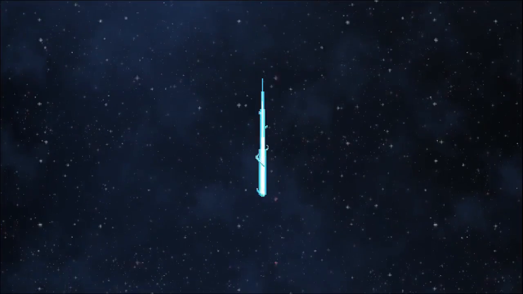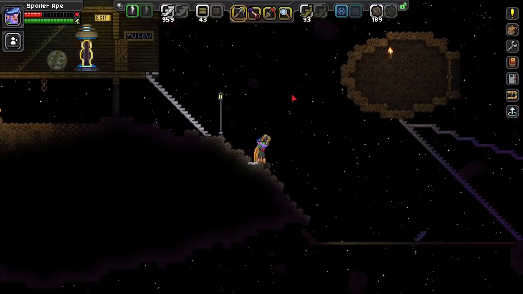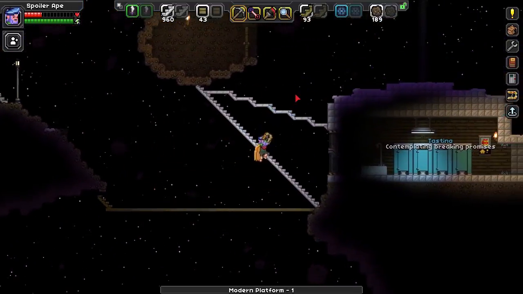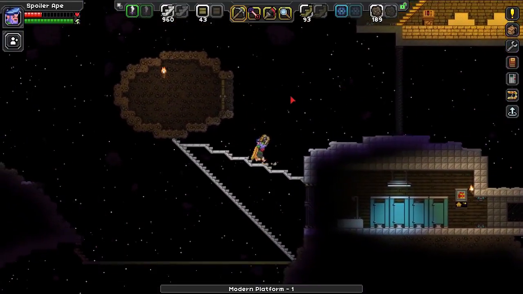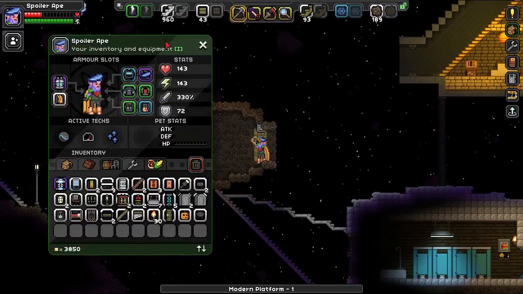Teleporters are the only way to get around these days, because the base is so big. I think someone pointed that out in the comments a couple of videos ago. Right, okay, so let's go up here, and up here, and up here. Right, let's see how much furniture we can cram in this tiny-ass space.